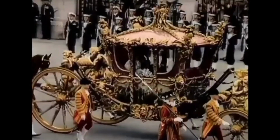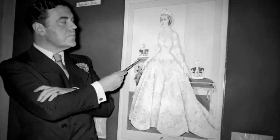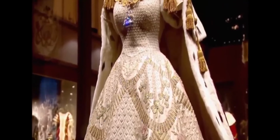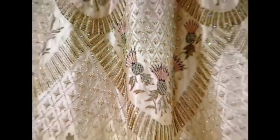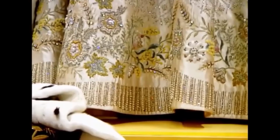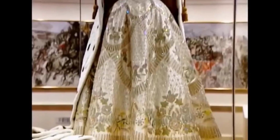The Queen's coronation dress is just stunning. There's no other way to describe it. It was made by the leading British couturier at the time, Norman Hartnell. Elizabeth knew this dress would go down in history, and she proved a very hands-on client. The 4 national emblems of England, Scotland, Ireland and Wales were already going to be included. The Queen came up with a rather wonderful suggestion to also include emblems for each of the dominions over which she was becoming Queen. You can make out the maple leaf of Canada, the wattle of Australia. You can see the lotus flower of India, and then the wheat sheafs of Pakistan. The whole dress becomes a true symbol of the reach of Queen Elizabeth II.